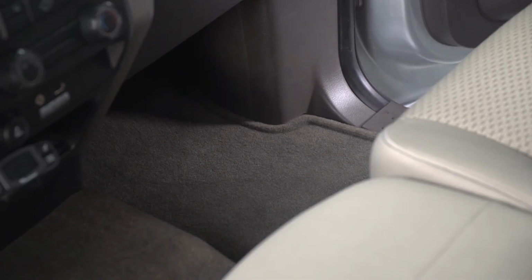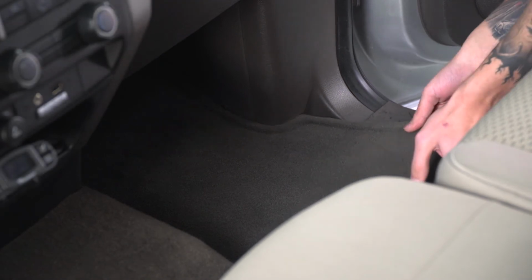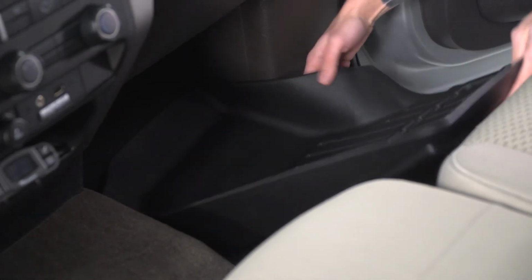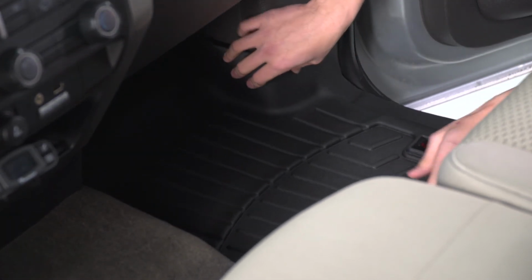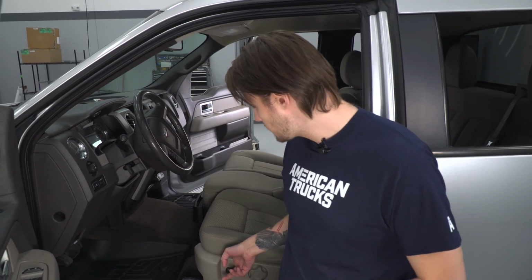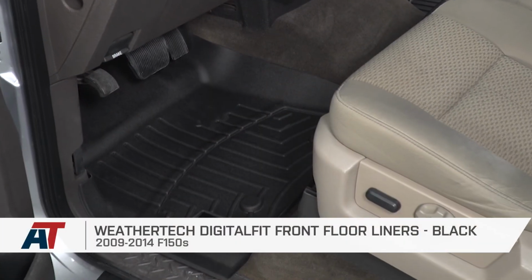For the passenger side, we're going to follow the same steps. Push your seat back out of the way, take out your carpeted floor mats, take WeatherTech's DigitalFit Front Floor Liner, and we're going to place it into the footwell, and then just match up the liner. With both of your front floor liners in, it's now time to place your seats back to your preferred location. That's going to wrap up your install of WeatherTech's DigitalFit Front Floor Liners.